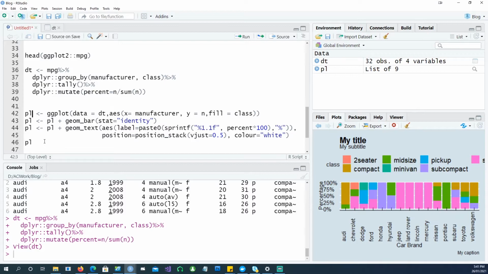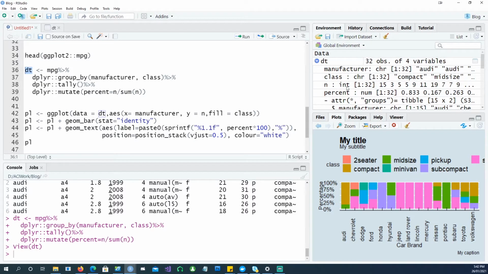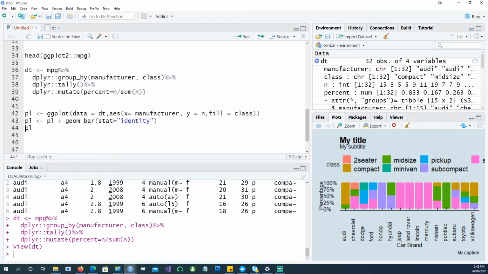I'm going to run this chart again. And in this case, I'm going to refer to data as this data frame. And x is manufacturer, which is this, and y equals n, which is this integer, which is the frequency. And then again, I'm filling it by class and saying geom_bar, stat is identity. When we say stat equals identity, it's going to use whatever you have given it for the y axis there. So in this case, it's going to show n there. Okay, let's run this chart first.